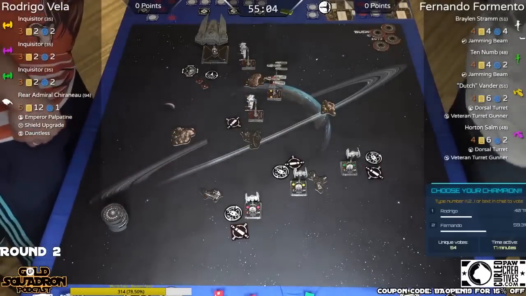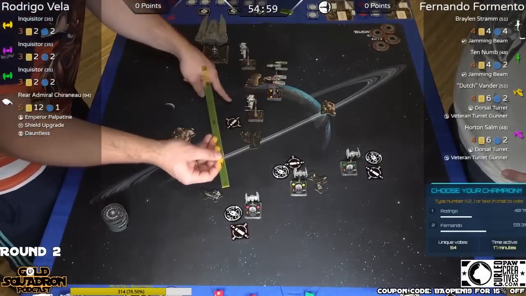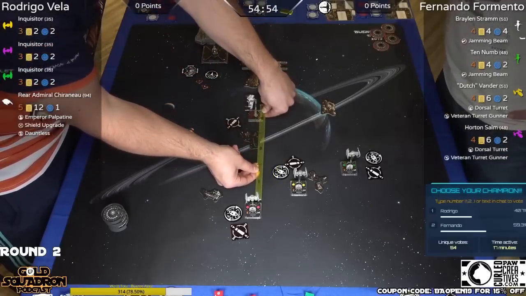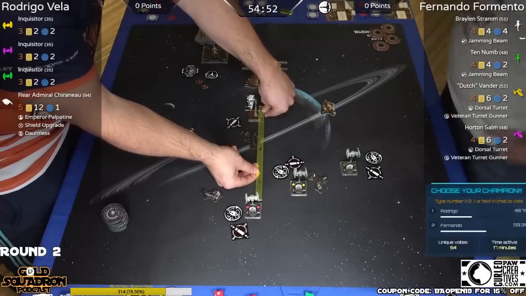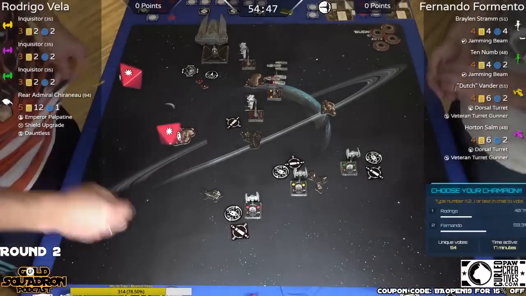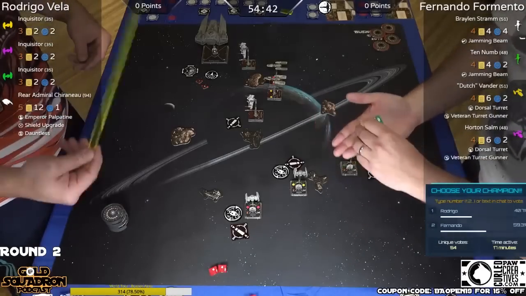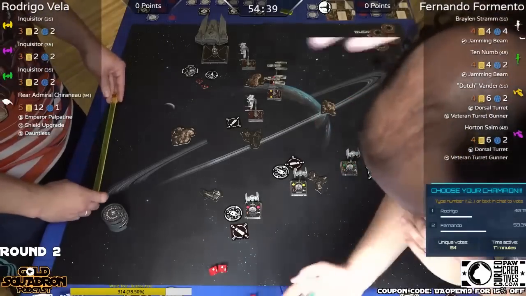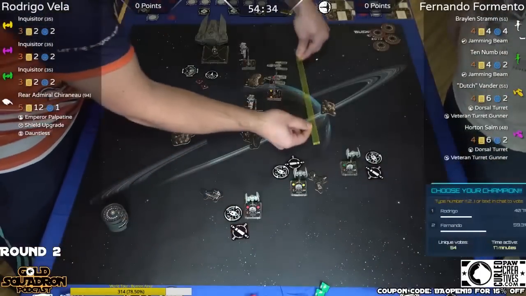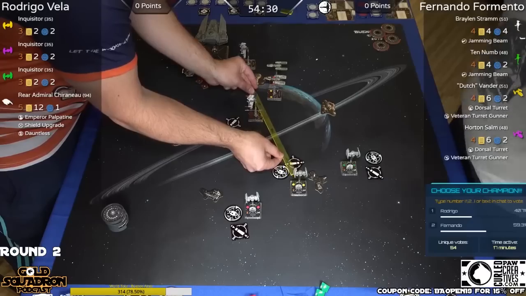Okay, now the Inquisitors. They may have been able to shoot. It's going to be obstructed, range 3 against Braylon, and he's got a focus. Braylon will have rerolls. Oh, two hits. Nice. And that's three dice for Braylon because of the obstruction and range 3. Yes, you're safe. And the second one is range 2 to Braylon, range 1 to Dutch.